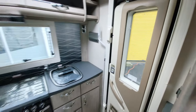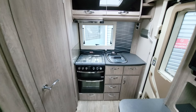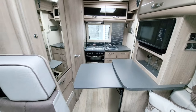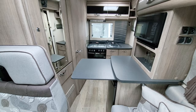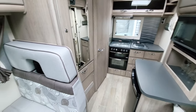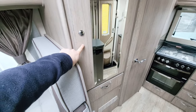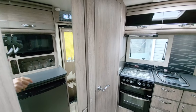And then moving round, this is the kitchen area. Really nice actually. As I mentioned, I'll give you the dimensions of this van shortly, but for a small van you've got a lot in it. You've got a bit of extra work surface here, obviously fridge freezer beneath that, which I'll show you in a second. And then just to the left you've got a drawer underneath, really nice size wardrobe for hanging all your clothes. And then we've got the toilet and shower in this one.